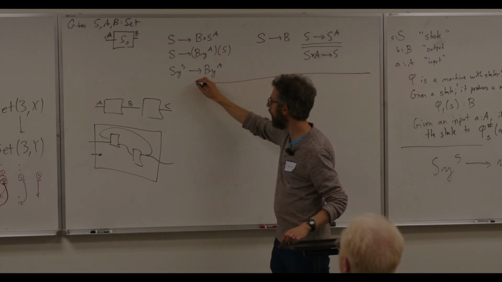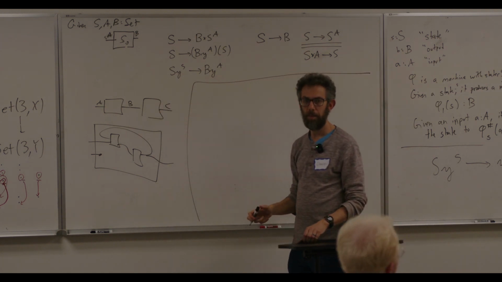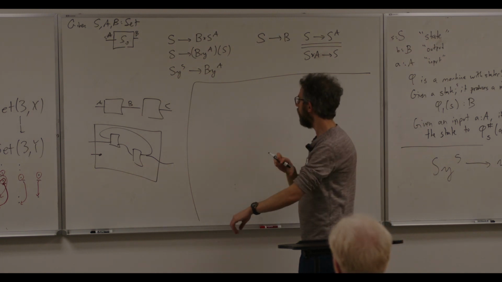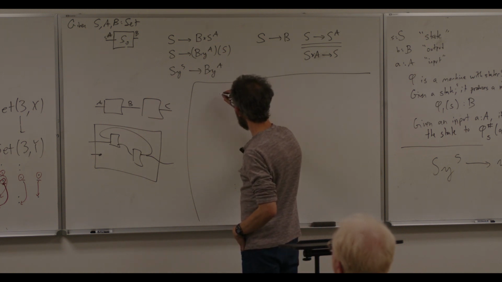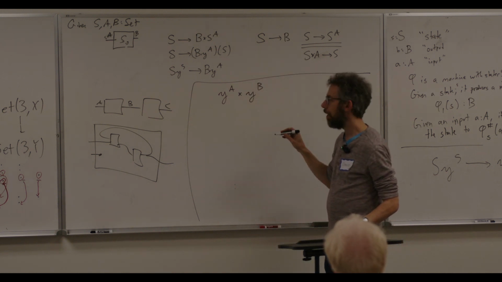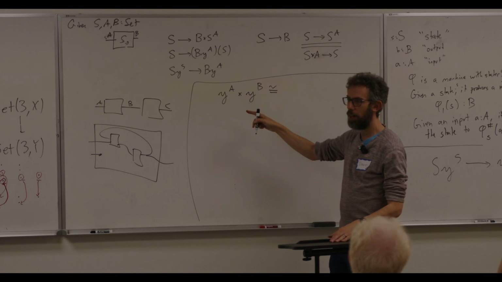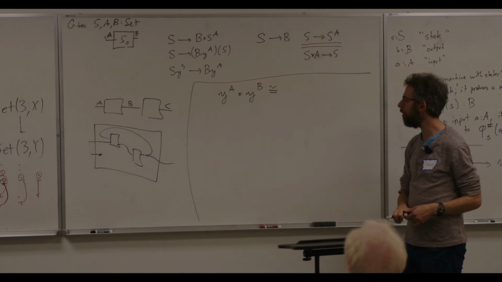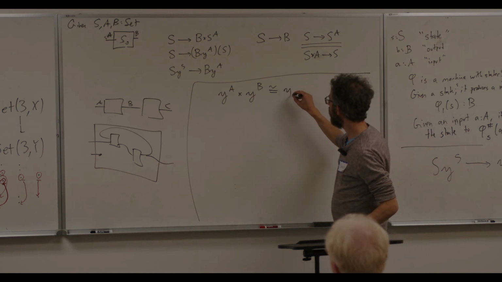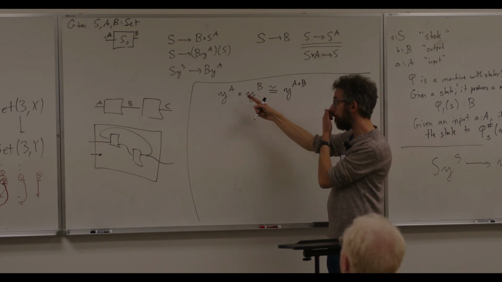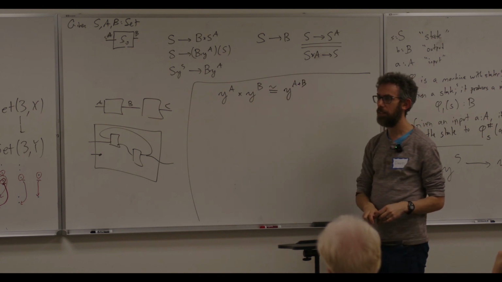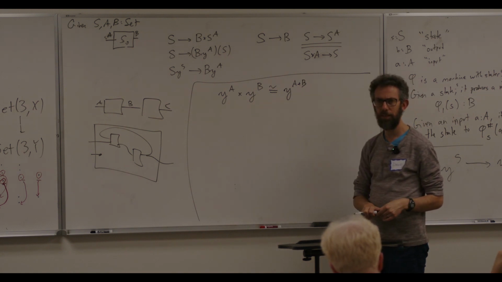Okay, so what we need to get here is something called tensor for polynomials. So y to the a is a functor, and y to the b is a functor. What is this product, this product's a functor? What functor is it? Y to the a plus b, because to give a map from a to x and a map from b to x is to give a map from a plus b to x. And I guess we did this earlier.